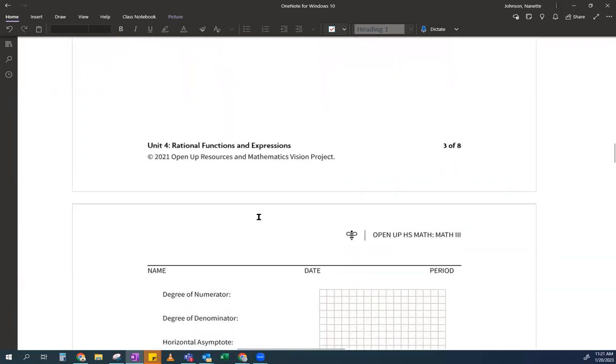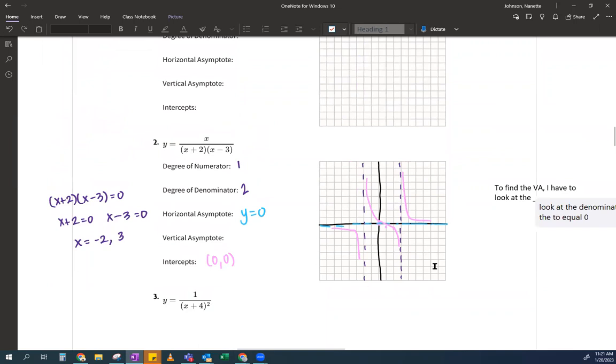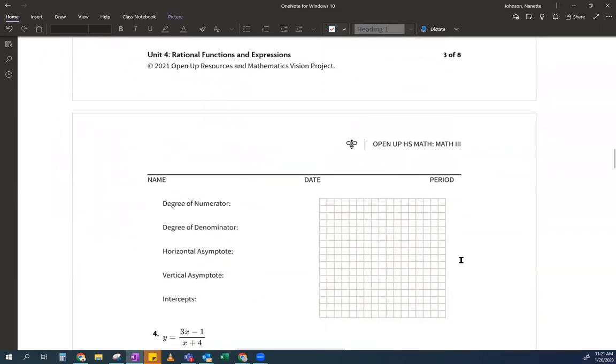Someone asked earlier, Ms. Johnson, this one only has one intercept? Yes, and that intercept happens to be both the x and the y intercept. Okay, so right now I'm going to pause the video. I'm going to have you guys do this part right here. I need you to work on this. The more you practice, the easier this becomes. So practice now.